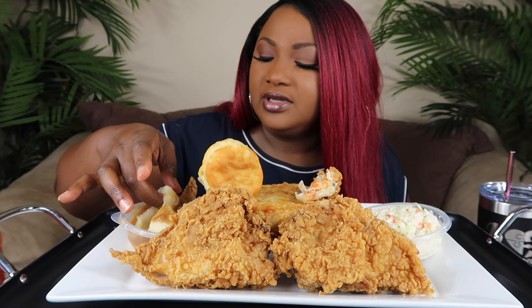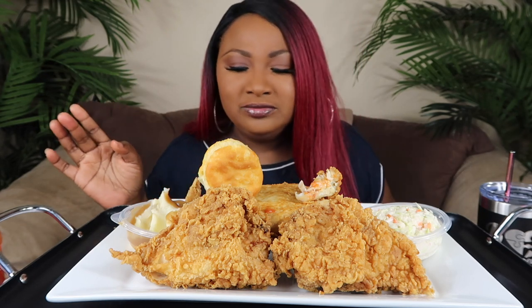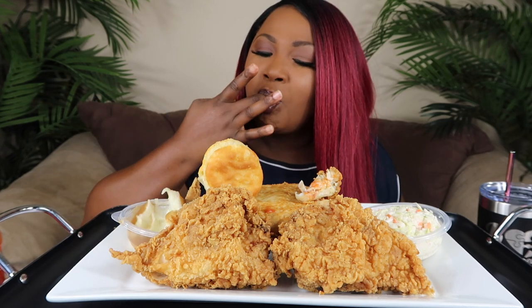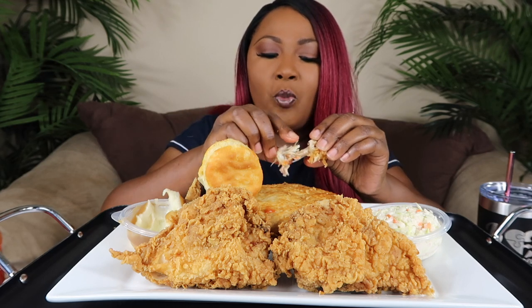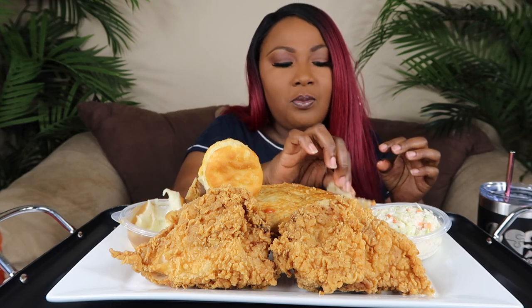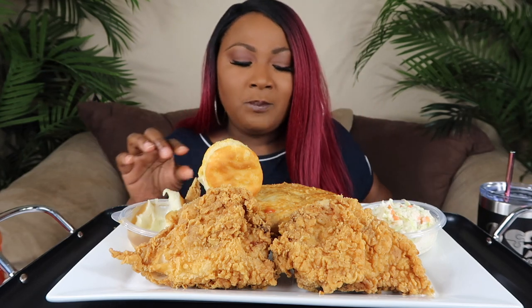Alright, here we go. Maybe if I just use one finger. That might work. Okay. Like grandma said, where there's a will, there's a way. They don't look that crazy though. I'm gonna try to. I like the coleslaw. I have had that before. It's not as bad as I thought.